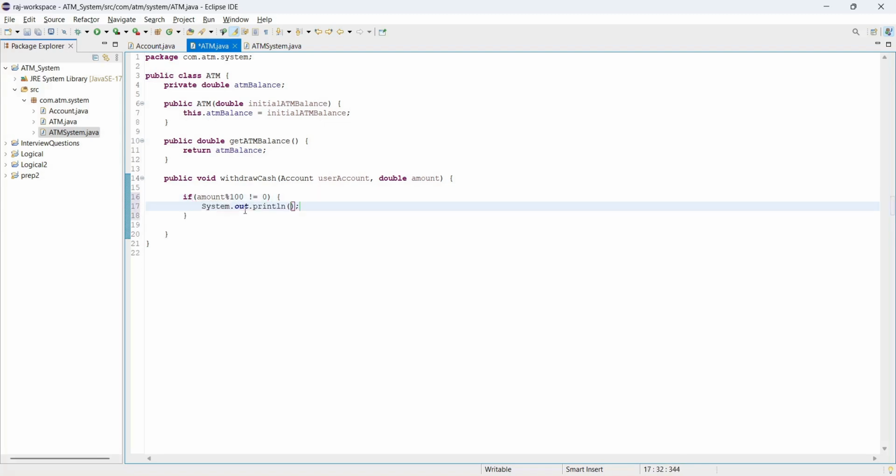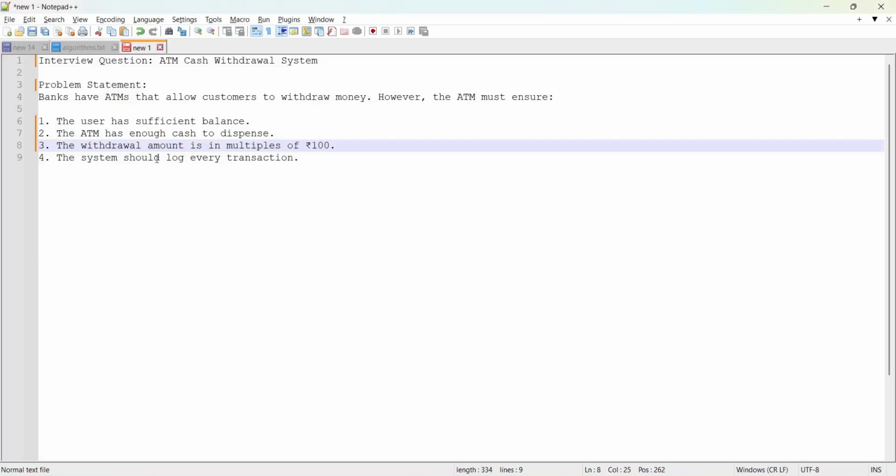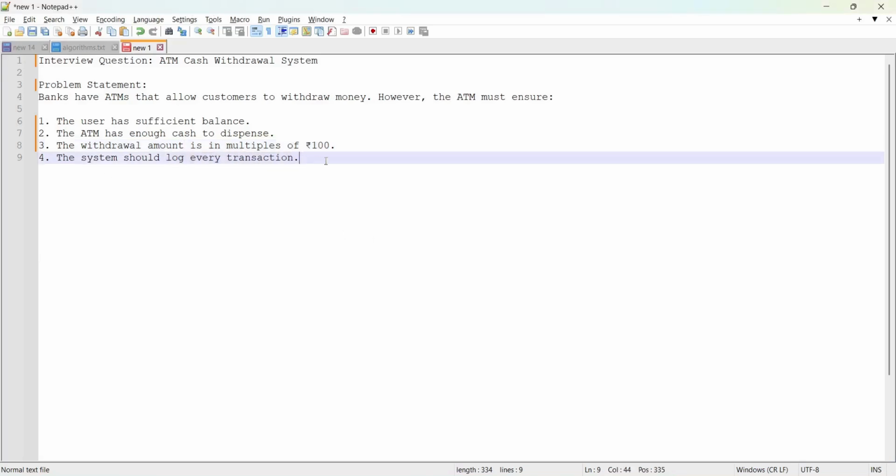You can write like the requested amount should be multiples of 100. Okay, and also they are saying we have to log every transaction.